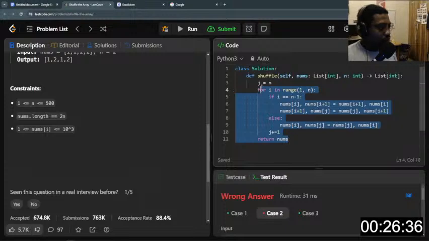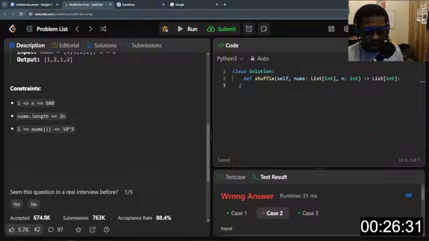Okay, yeah, that's not bad. So let's apply the new solution. So first of all, I want to create, so we are shuffling, I'll just call this shuffled. Shuffled is equal to an empty array.